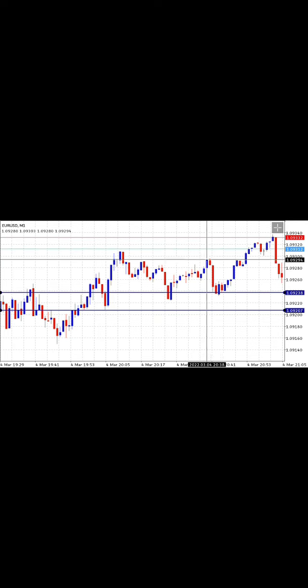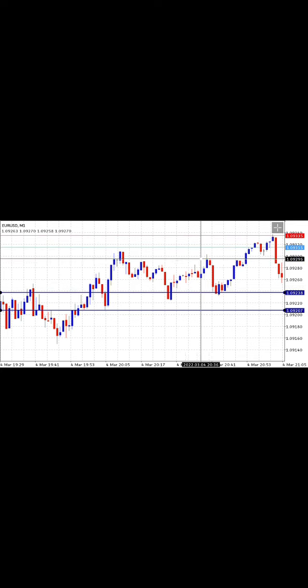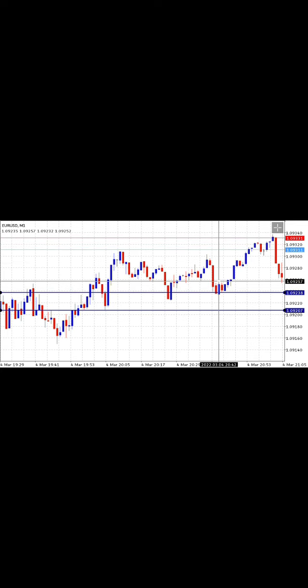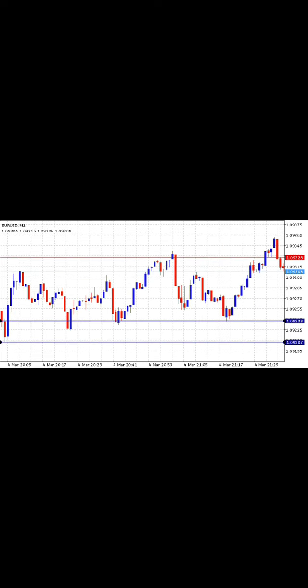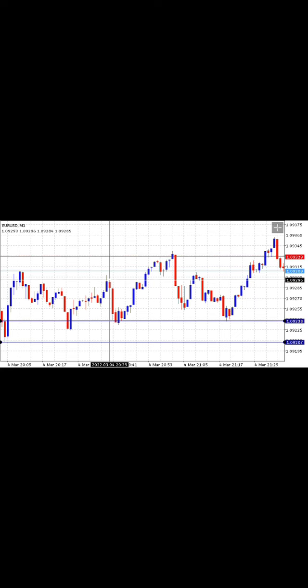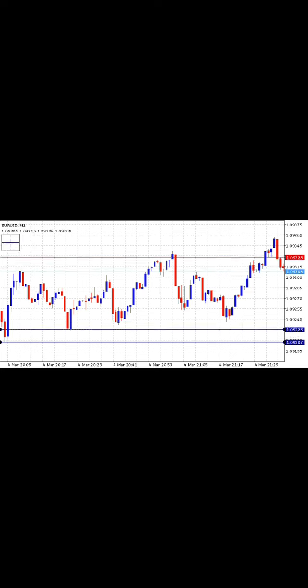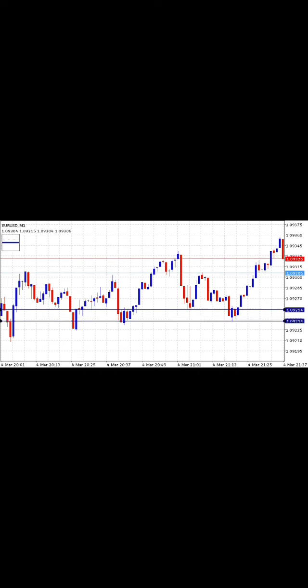So I can't take this as an order block. Why? Because it didn't break the structure. Instead it came down, still respected that order block, went up. Still respected that order block, went up. It went up. This order block here now broke this structure, broke this immediate structure, broke this immediate structure. So it is valid. Can you see the importance of the order block? So that red candle before that impulsive move is this candle here.